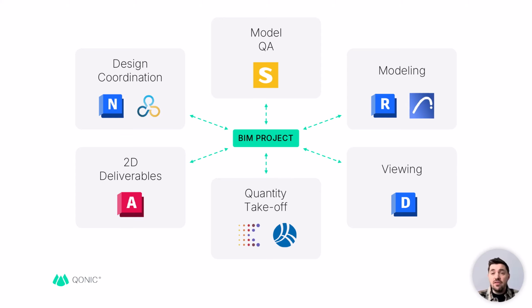Equally, you may have separate tools to manage and develop your 2D deliverables, and also quantity takeoff, whether that's counting the number of objects in your project, or, as is more common these days, quantifying the amount of material in your project, whether that be for life cycle carbon, operational carbon, or embodied carbon.